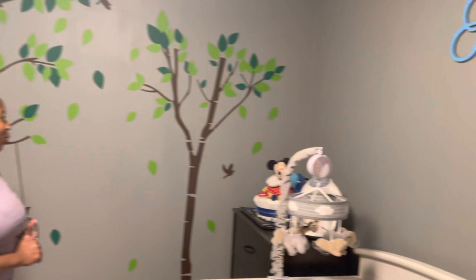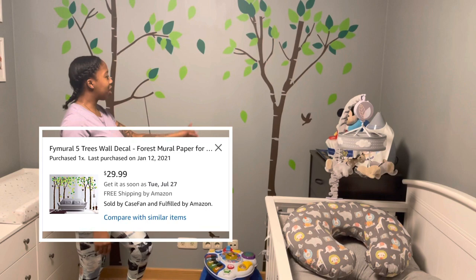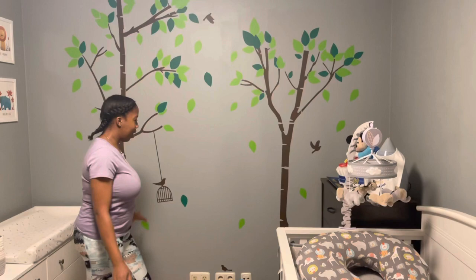Right before you come in the door you've got a little men's cave. When you come in, it's nice — welcome in! We're gonna start in the corner, actually starting with the wall. Me and Lewis painted the wall gray because we didn't want white. I have a good friend who helped me put up the trees — we got the trees from Amazon, and I'll put the info below. They really stick on; you just stick them on and you're good to go.